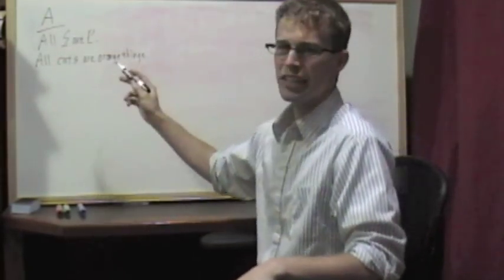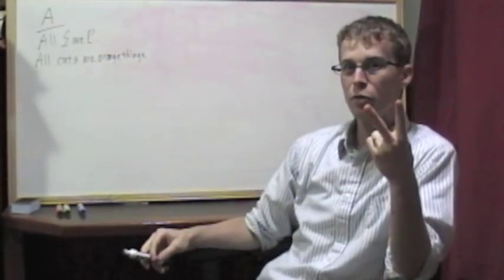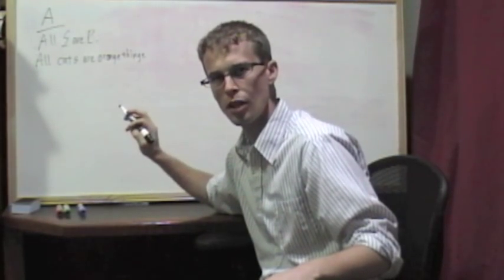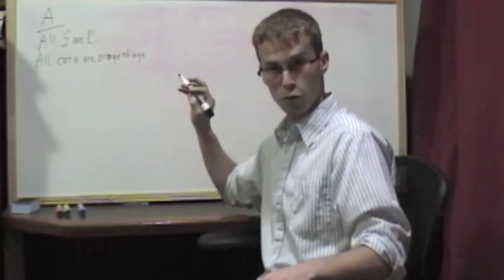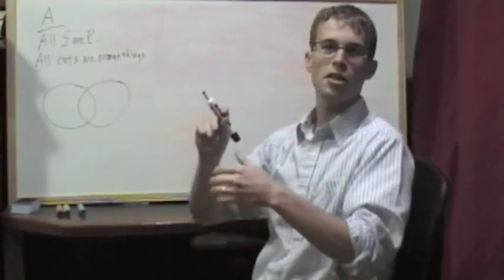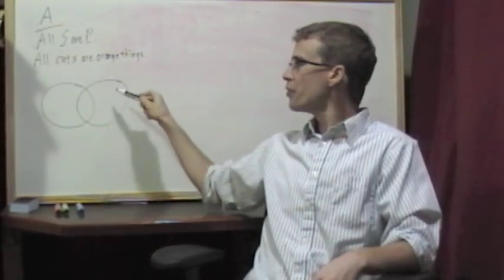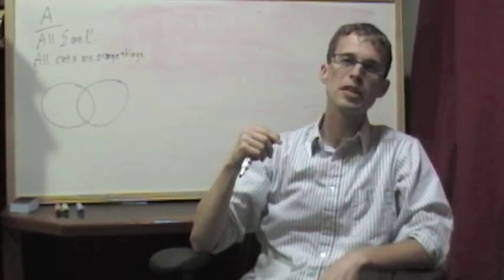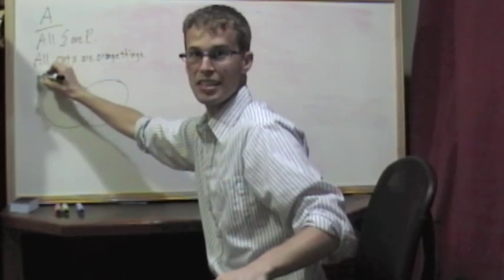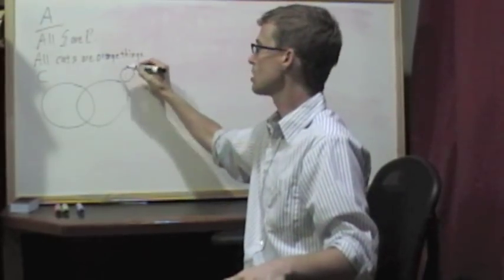All right, so for this, we want to create a Venn diagram that represents the relationship between these two categories. Since there are two categories, and that's all we're dealing with in categorical logic, we need two circles. Remember, circles in categorical logic are always going to represent individual categories. So let's get those circles out there. There's one circle. There's another circle. Now, there are three different spaces in this picture. These two circles overlap in one area because we want some space to represent the intersection between them. Now, the first one represents the subject, which in this case is cats. And the second one represents the predicate term, which in this case is orange things. We'll use O for that. C for cats and O for orange things.